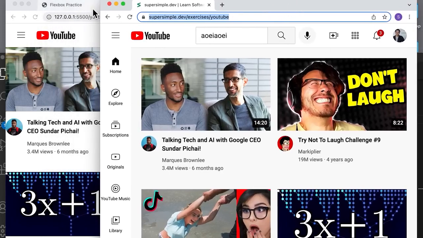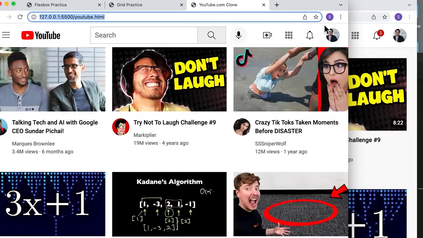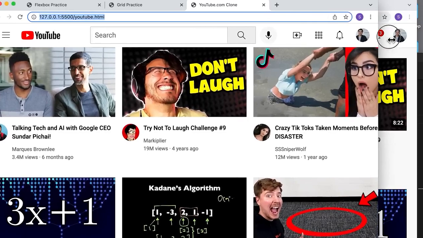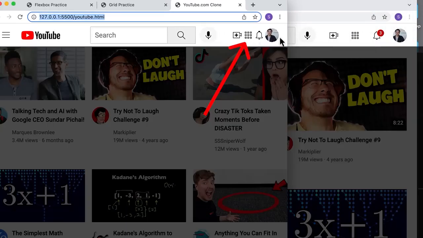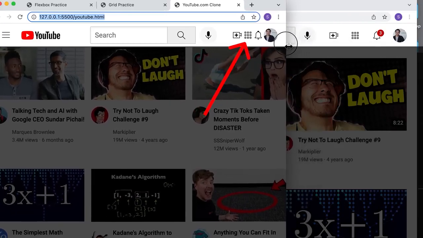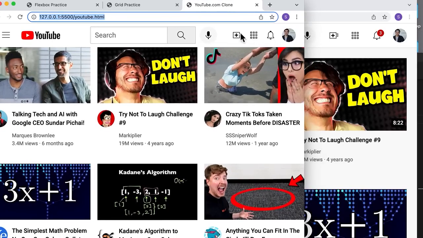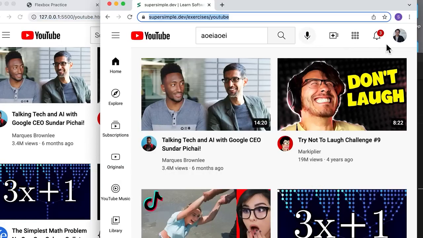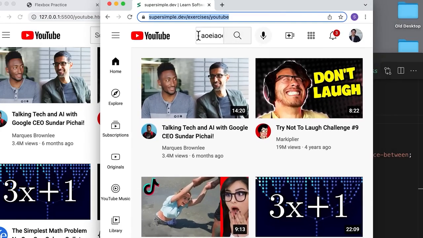Now, there's going to be one last case I'm going to show you. And this is a weird behavior of Flexbox. So if I resize my browser and I make it smaller, notice that these icons start to get closer to each other. This happens because Flexbox is flexible. When we start not having enough space, it'll start shrinking the items inside. But if we look at our final project and we shrink the browser, notice that this doesn't shrink. And we sort of forced only the search bar to shrink.